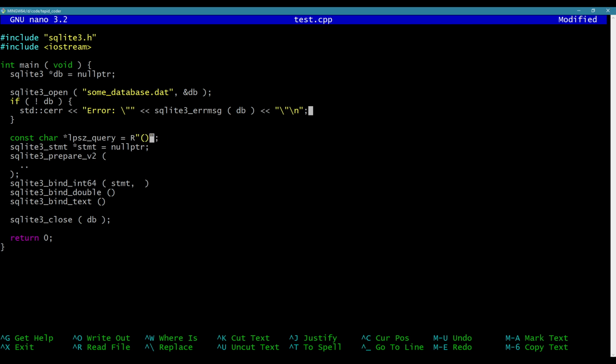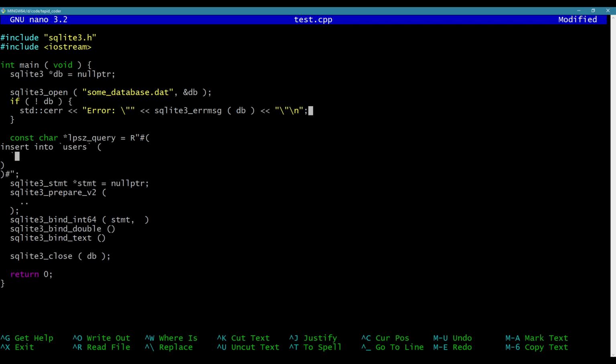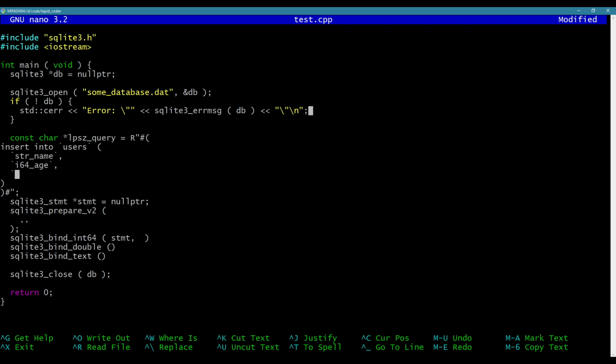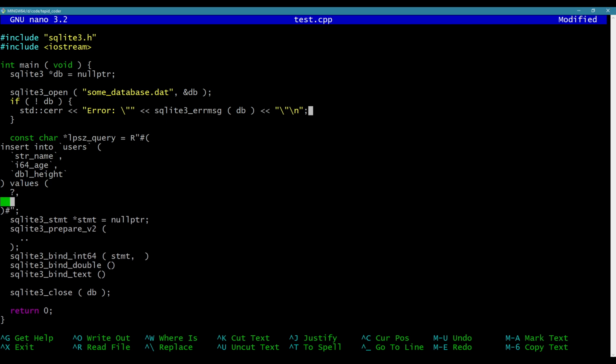Well, I guess that would work, but I'll use pound sign. I'm going to say insert into users. Alright, I'm going to say it was str name. I had i64 age. And I had double height, I believe. I could say values. I could put question mark. It's a placeholder.